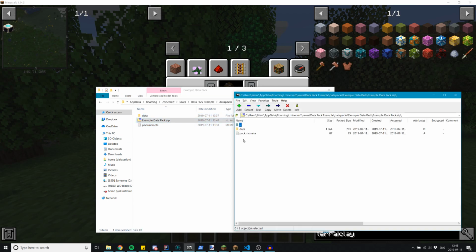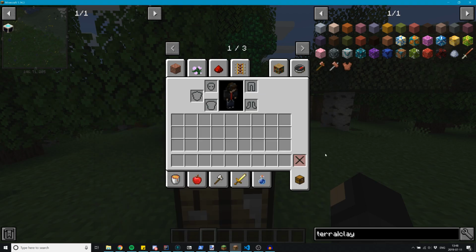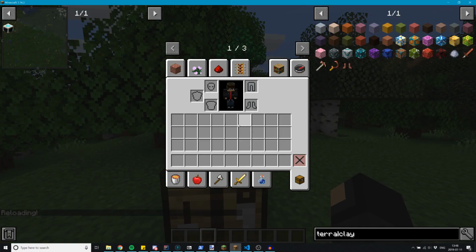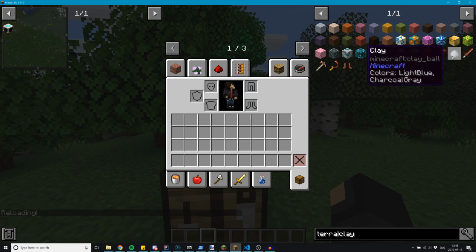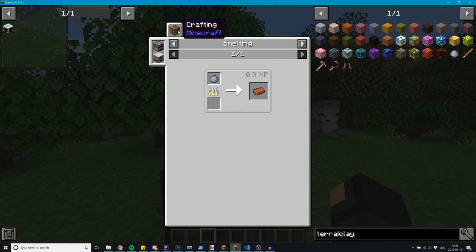So in this case, the root level of the zip is going to have data and your pack.mcmeta. Go ahead and put that in the data packs folder. Just showing an example of how you might distribute a data pack or use one that you've downloaded. No need to extract the zip file or anything. You could just drop it straight into the data packs folder, supposedly.